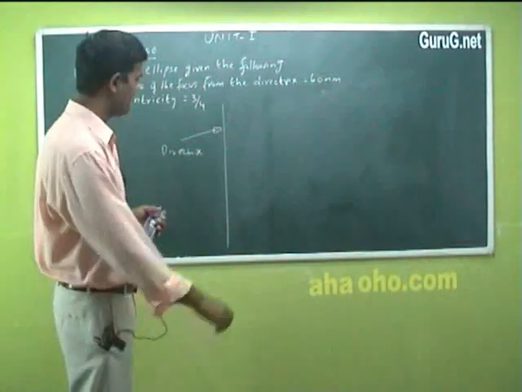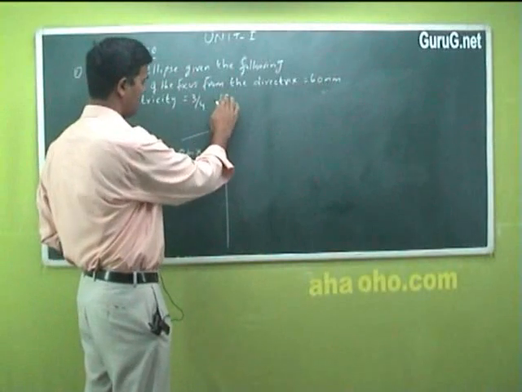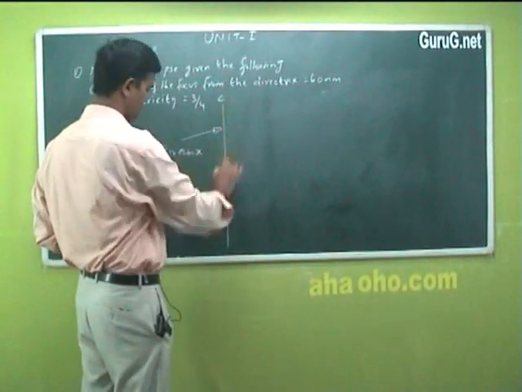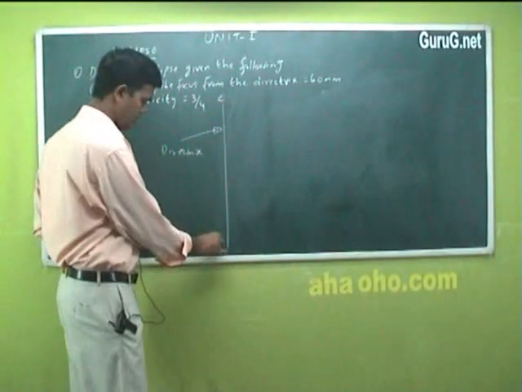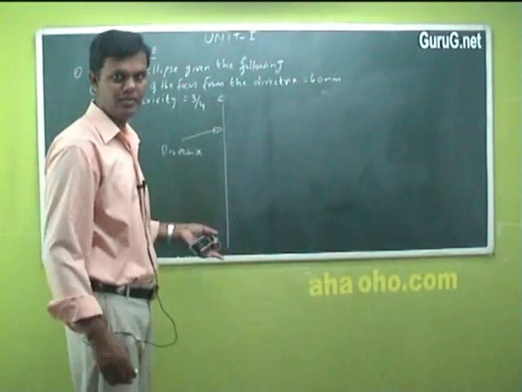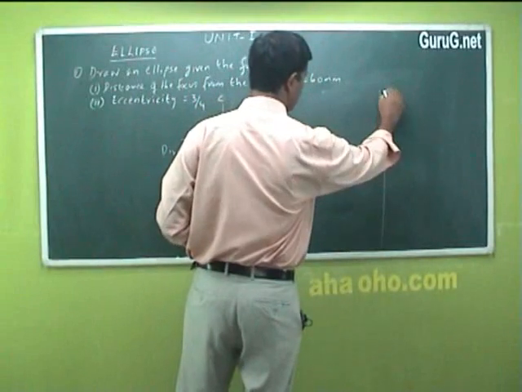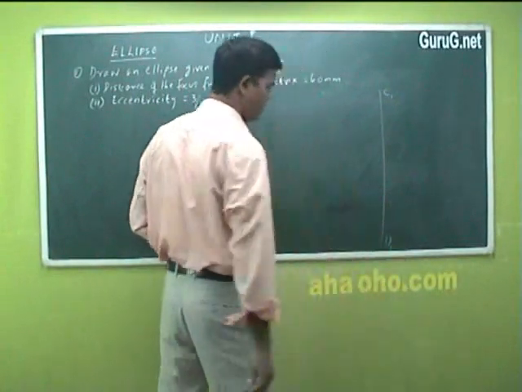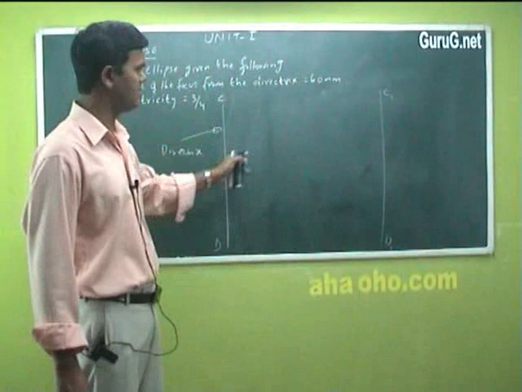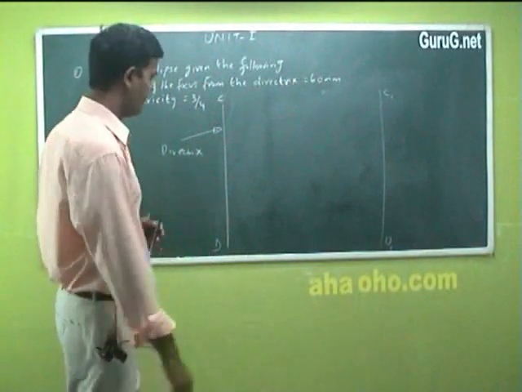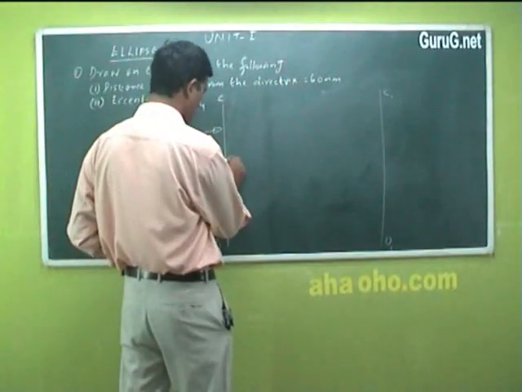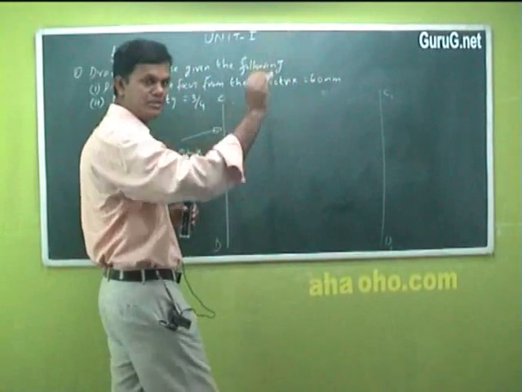The directrix it is. I will name this line CD, with points C and D. Some point, or AB, whatever you can take. Then I will take another line, C1 D1 or whatever. That notation is left to you. Then I will choose any point on this and draw an axis.